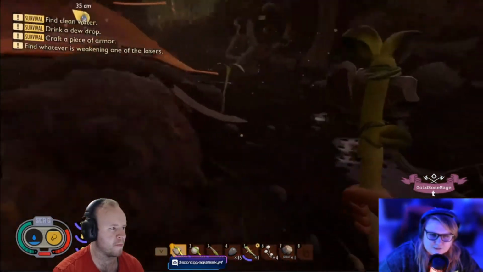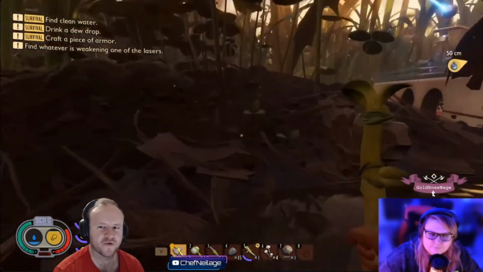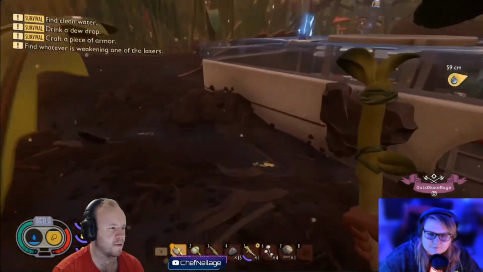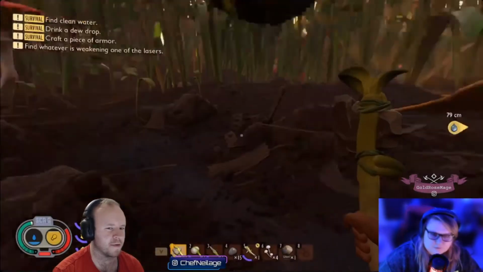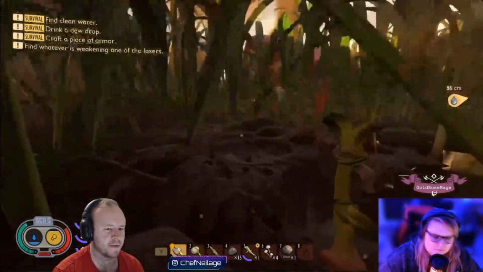Are you sure there's fall damage? Yeah, there's fall damage. But I've got to drop off. No, you've got to drop off quite a high thing to take fall damage. Okay, so I wouldn't worry about it for the most part. But later on, if we start hacking down dandelions, we can use them to parachute.